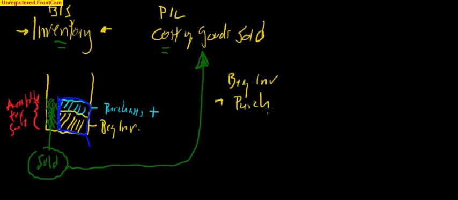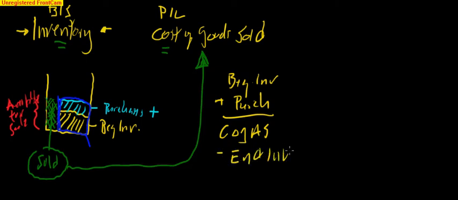And that's actually net purchases, because there's purchase discounts, purchase returns, and allowances, which we'll see in the chapter. But beginning inventory plus purchasing activity, let's say, equals our cost of goods available for sale. That was this red, available for sale. We subtract out our ending inventory, and that will give us our cost of goods sold. So again, the realities of what's going on in the inventory are impacting the cost of goods sold.